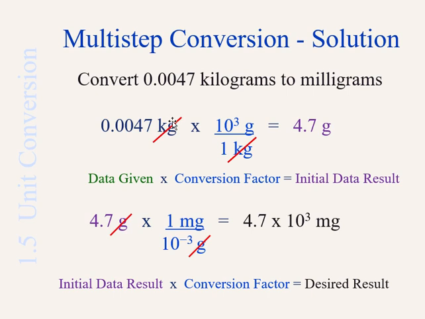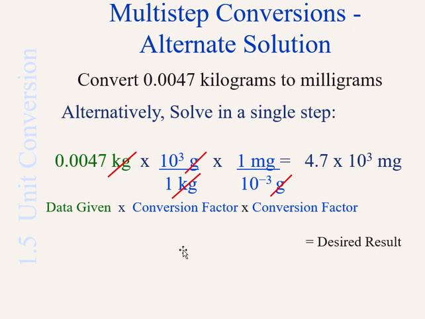First we multiply it with the conversion factor having to do with grams and kilograms, with grams in the numerator. We get 4.7 grams as our answer to two sig figs, and then we multiply it with the next conversion factor where grams cancels out, and we get our answer in milligrams. And these are exact, 1 and 1000, and these are also exact, 1 and 1000. And so the only sig figs that are present are in the original number 0.0047 kilogram, and we have two sig figs in our final answer.